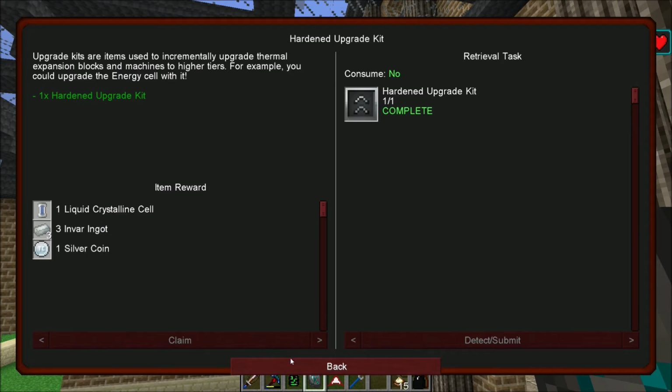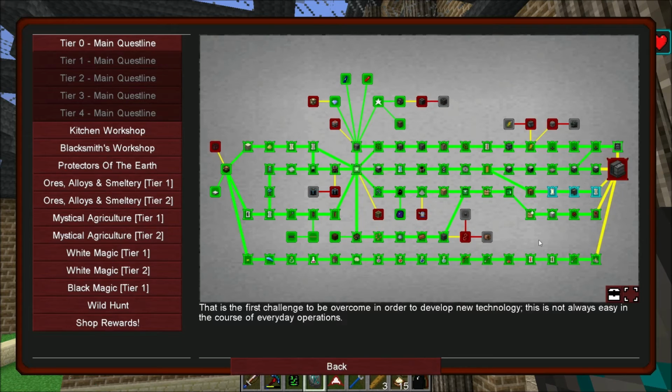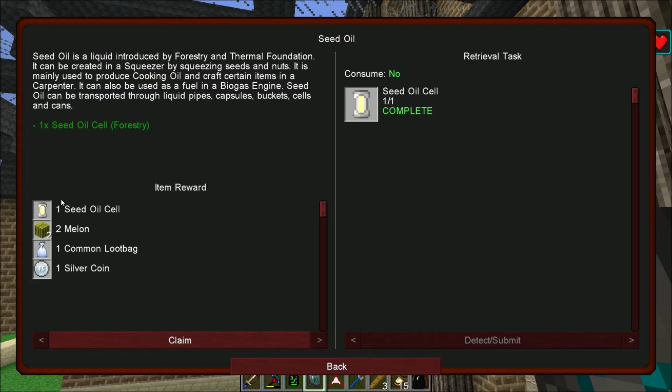And then there's a quest here for the Squeezer. We get 3 baguettes, basic control circuit, uncommon loot bag, gold coin. And then the seed oil, which of course we've already got seed oil and cooking oil automated. So this part actually went a little bit quick. We got a seed oil cell, 2 melons, common loot bag, and silver coin.